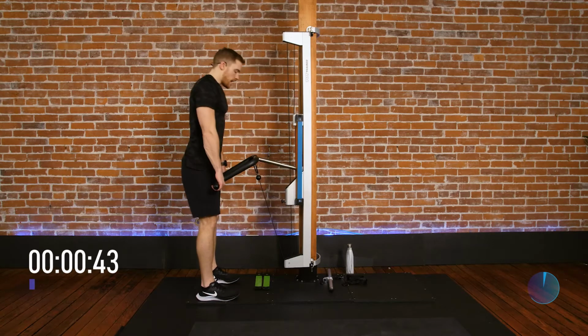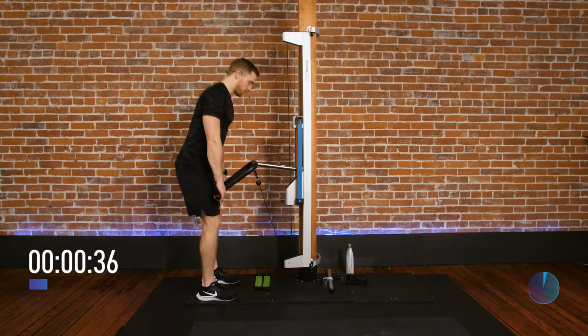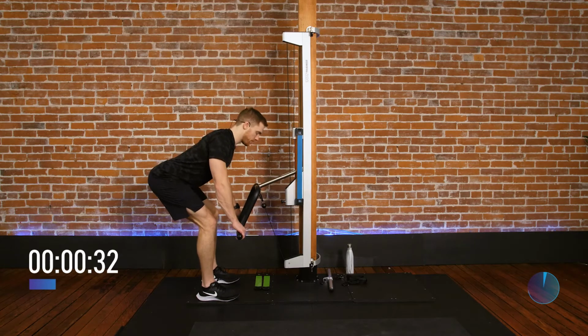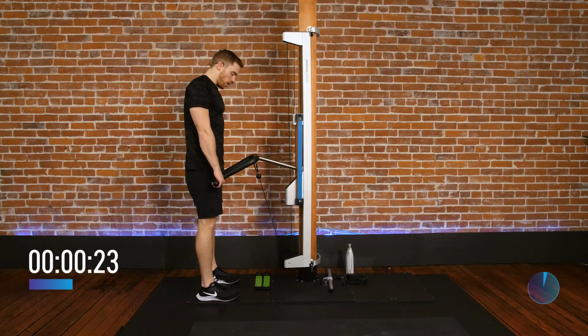Hinge and pull. So you'll notice there's less bend in my knee. This is not a squat pattern. This is our hinge pattern. The chest is nice and proud. I'm loading back into my heels, pulling through my heels, driving the hips through, and squeezing my glutes as hard as I can to the top. Inhale, exhale. Good. My arms are straight.